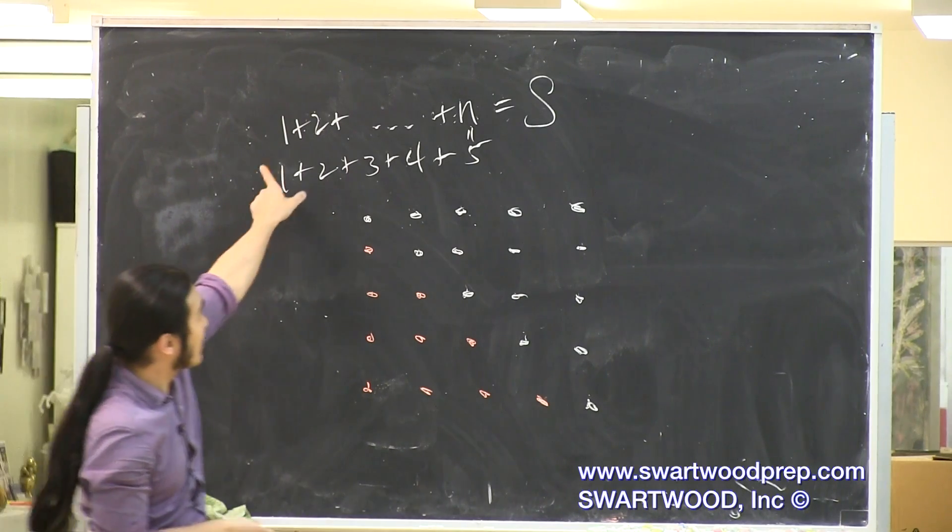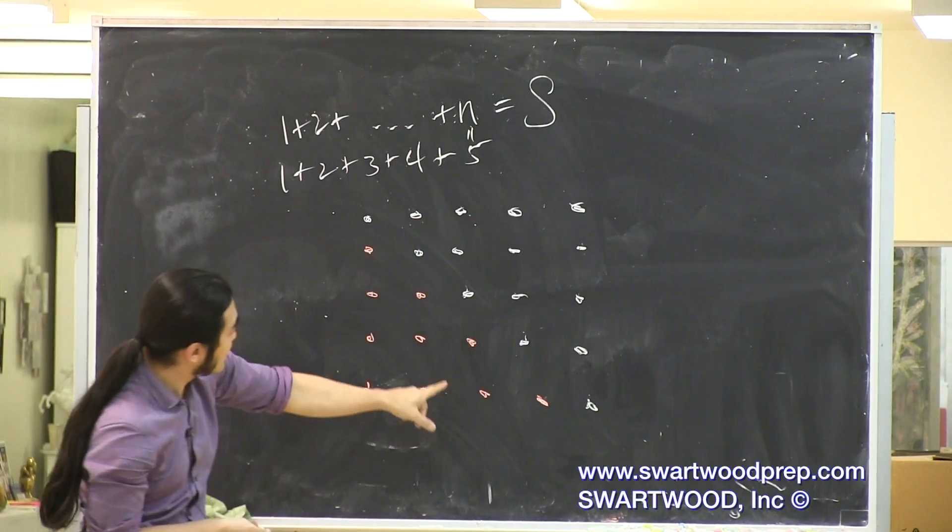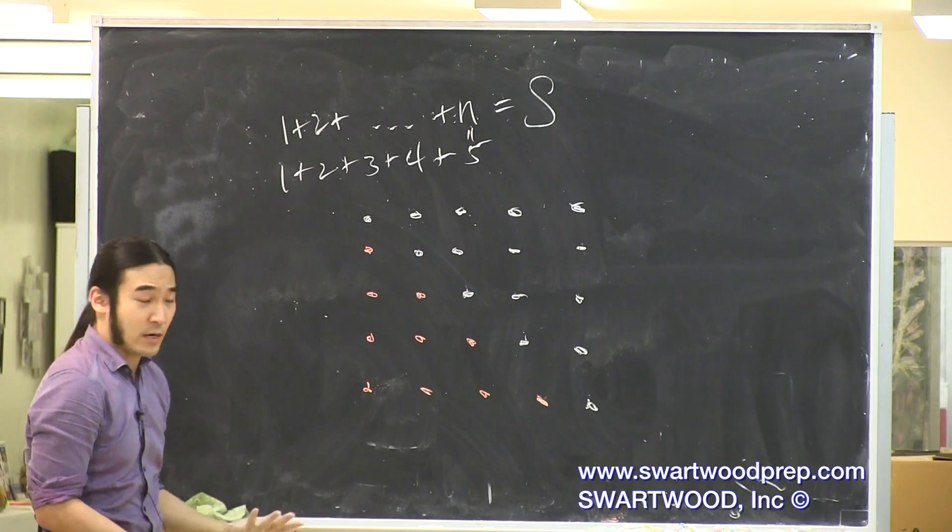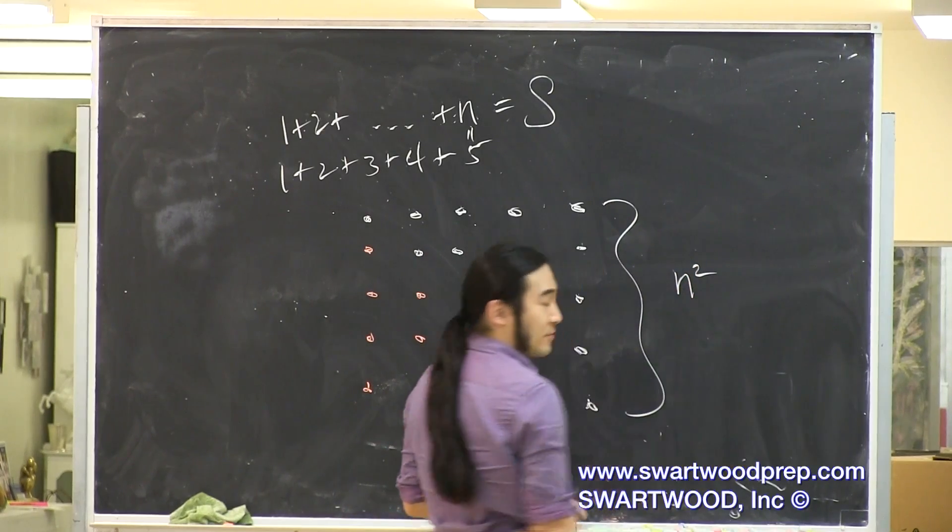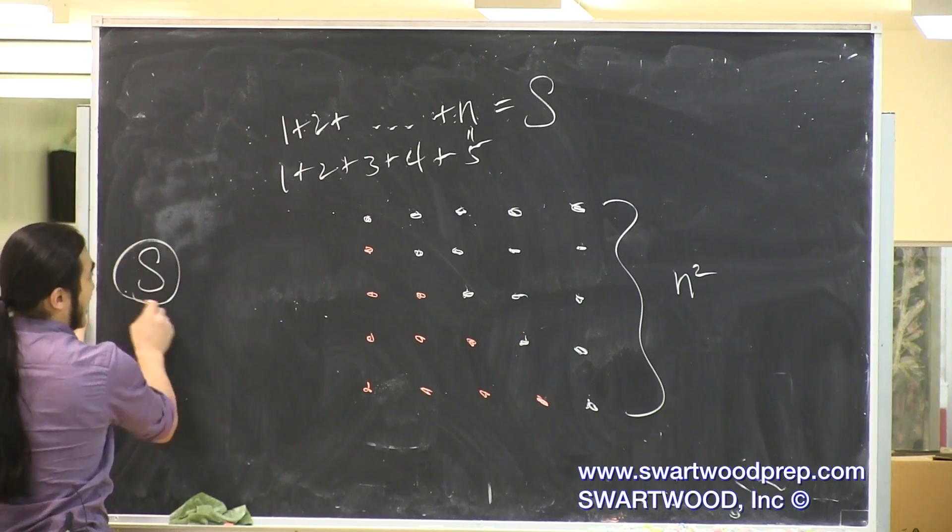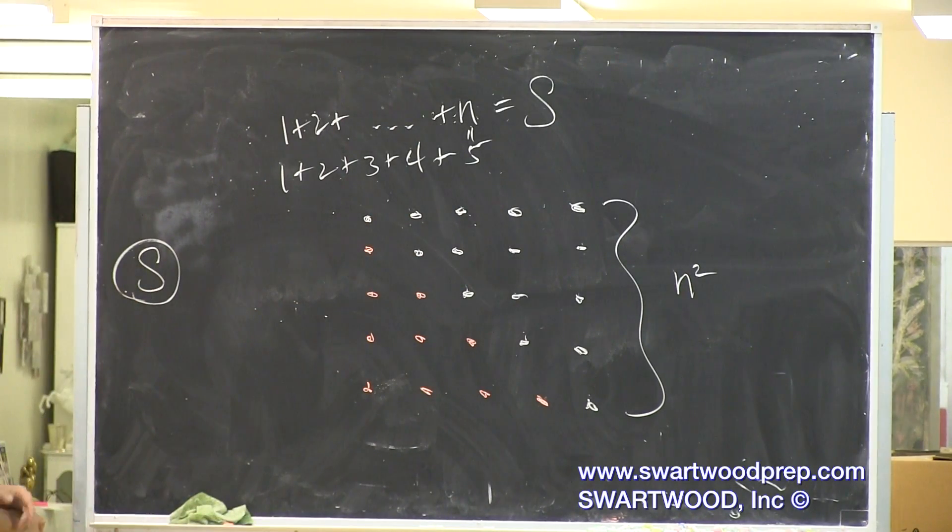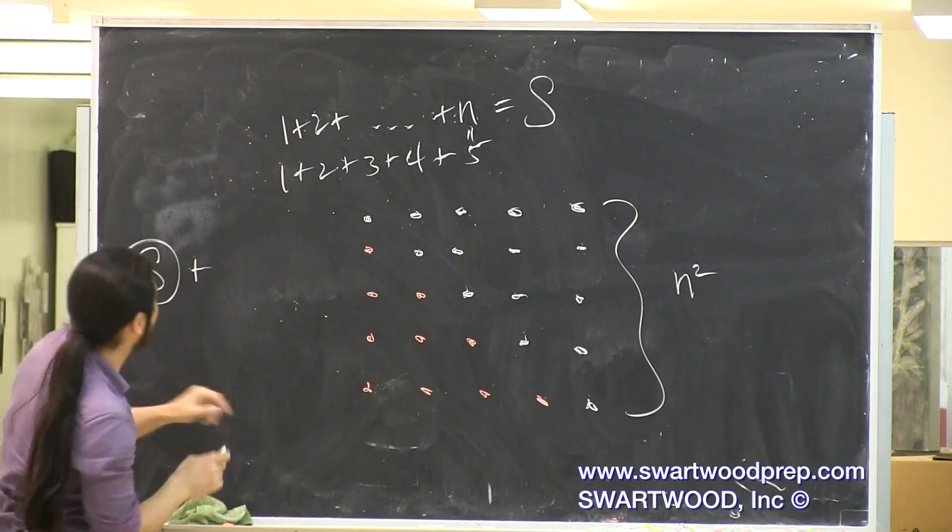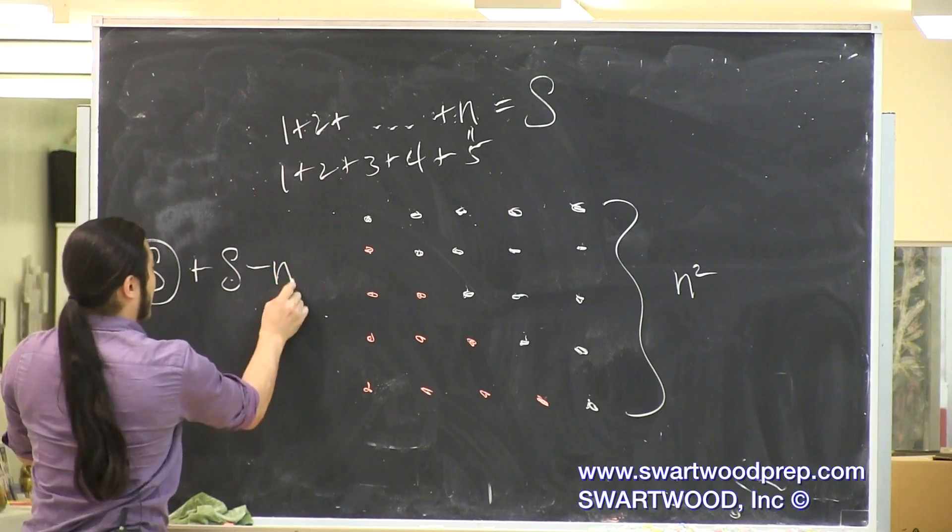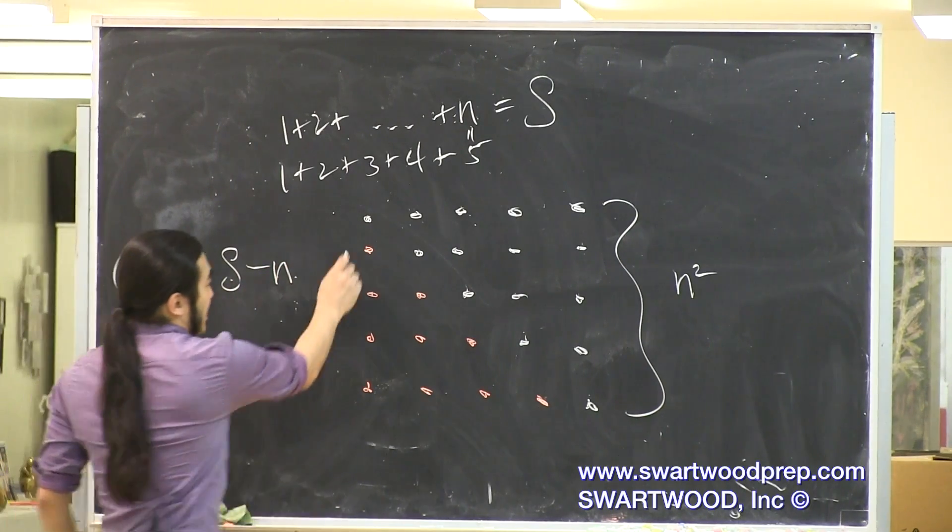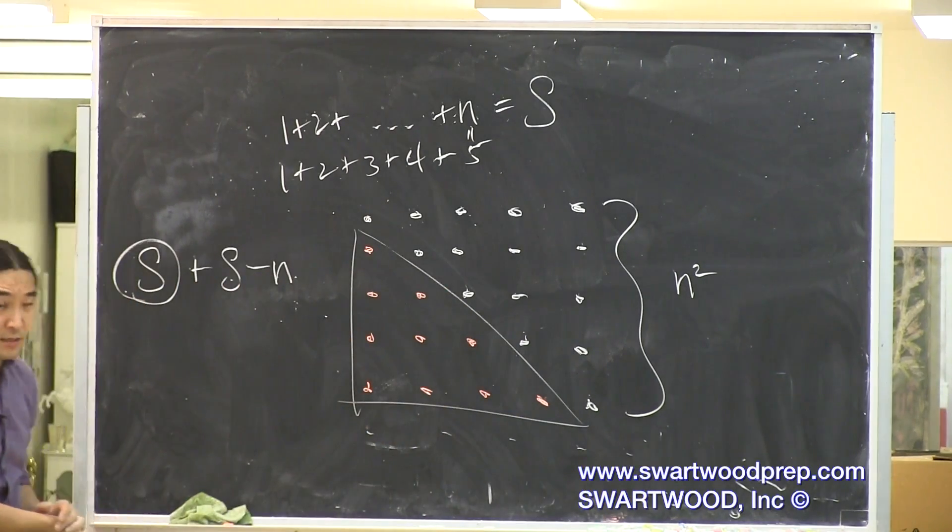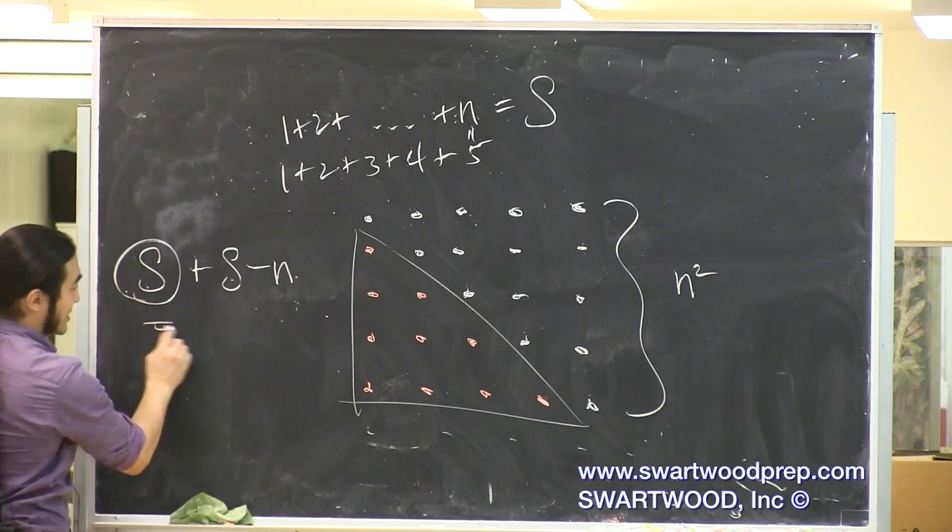So what does that mean? That means that if we have a sum that equals S, and then we have a sum that's one step back, and we add them up, we should get this 5 by 5 grid, which is n squared. So the number of dots here is definitely n squared. You have some sum over there, which is S of these guys based on n. Then you have a sum which is the same sum minusing what? We're shy of just one guy here. So minus n. Everybody agree? So does everybody see that? This guy here really is exactly the same sum. You're just missing that row of 5. And that 5 is n. So S plus S minus n has got to be n squared.